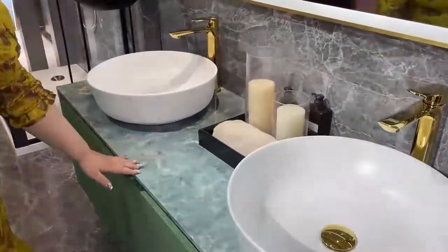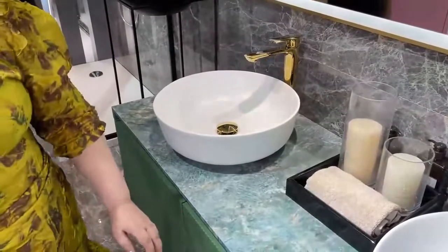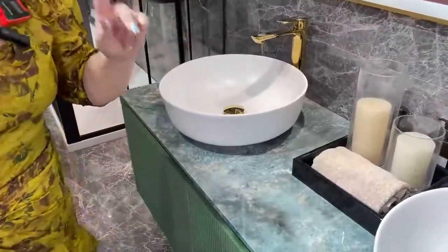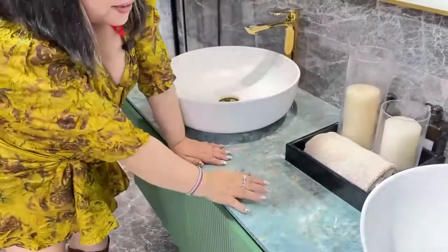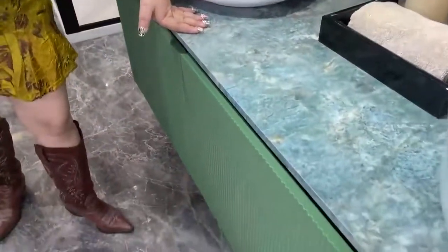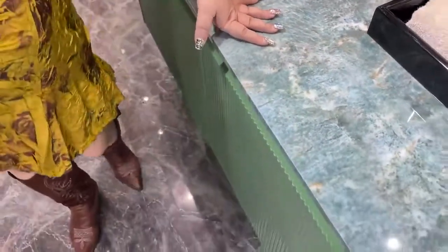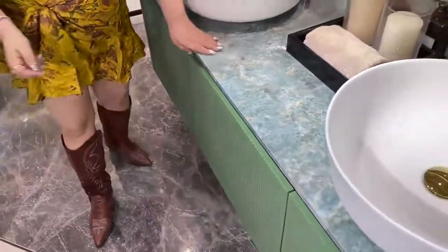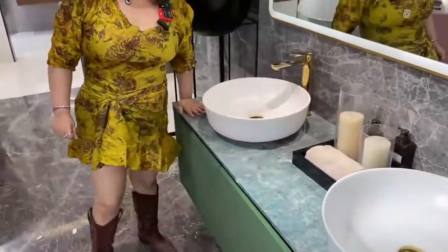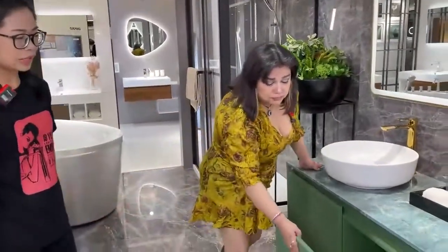Ladies and gentlemen, I found something special about these people. These people are really color players. Look at these colors. Just when I came out of this store, I thought this one was made of jade, jade stone, which is very expensive and represents Chinese culture. And when I touch it, I already know. Actually, I'm just kidding. It's not jade, but it looks so much like jade. And look at this color. It's a green painting and matte gray color.